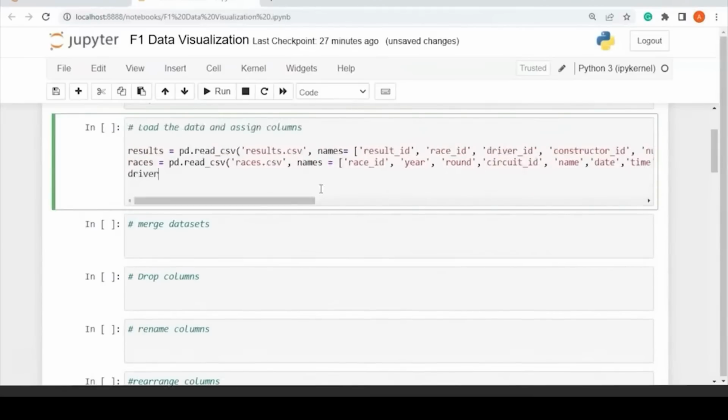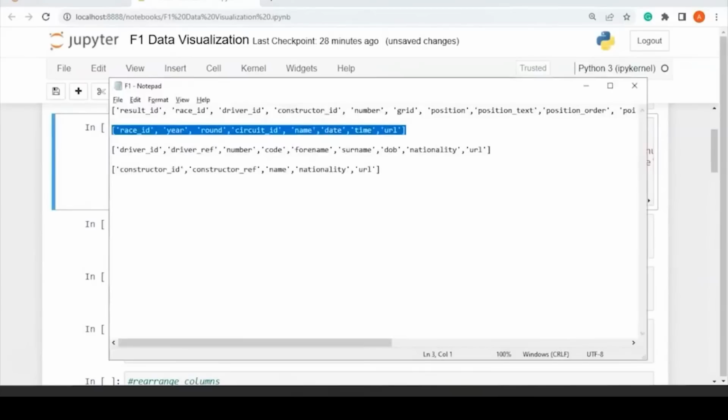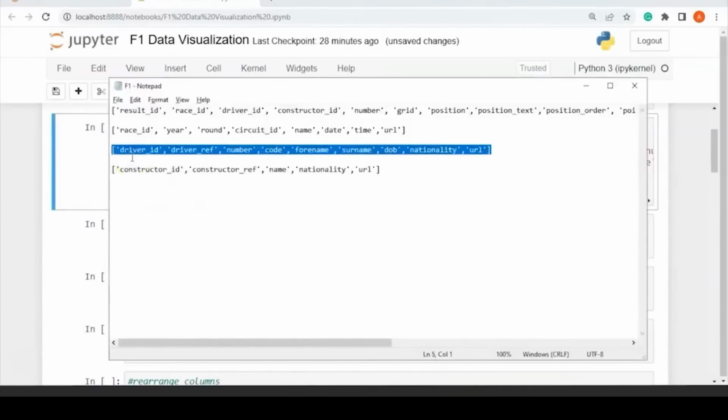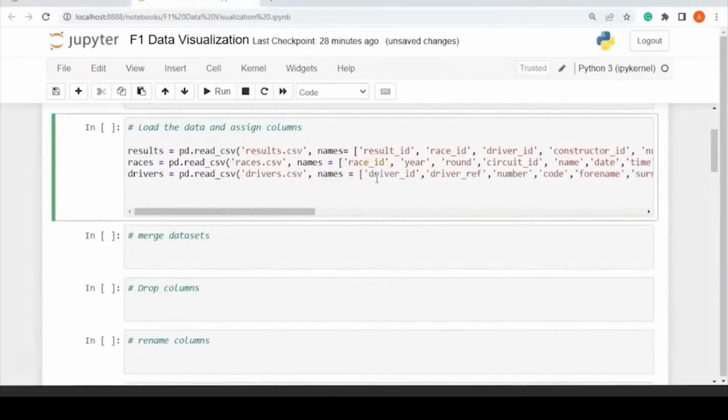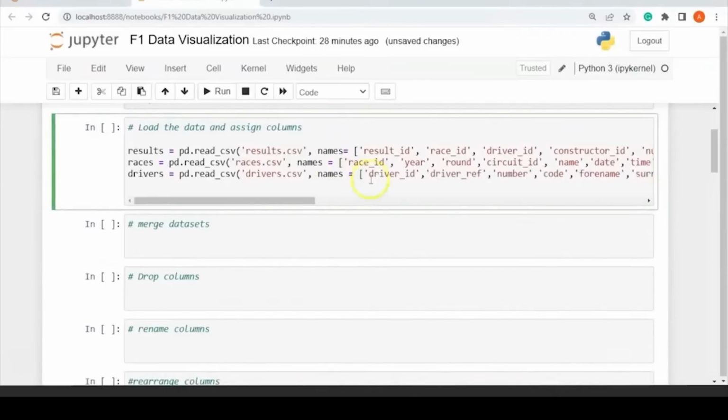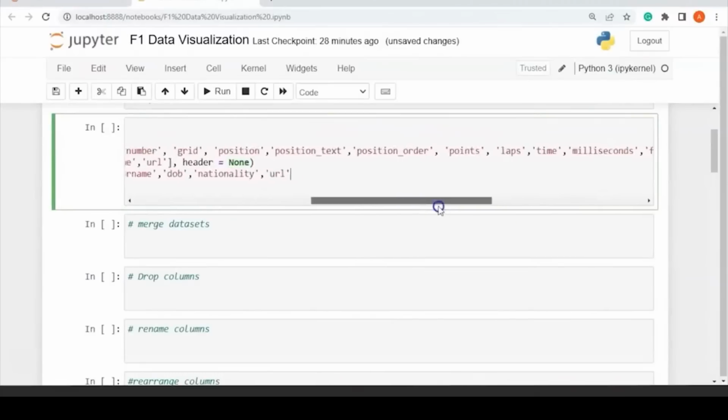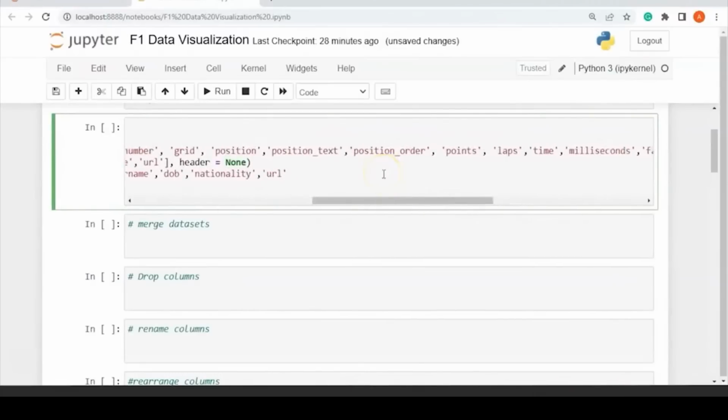Next, we'll import our third data set, which is about drivers. So I'll say pd.read_csv, drivers.csv, and then again use the names parameter, and I'll copy the third line now, which has the column names for the drivers dataset. Here I need to give another parameter, which is header equal to None.